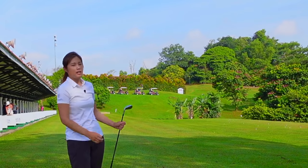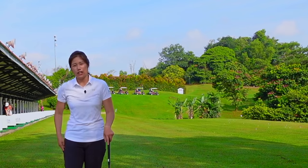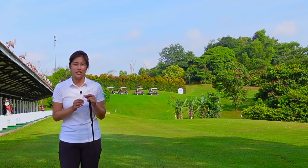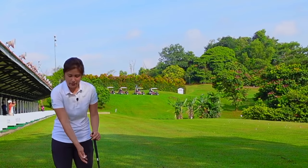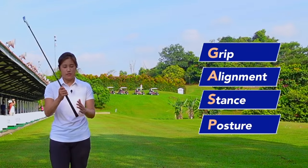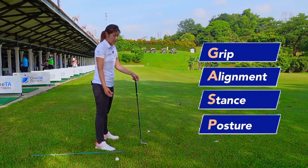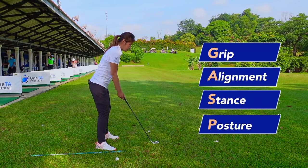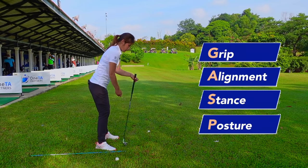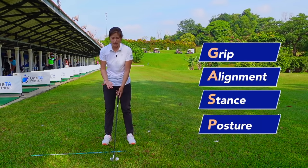Before getting to a proper half swing, I will start off with some small swings first. Before we start this practice, I would like for beginners to prepare a short tee, so you don't have to be too worried about hitting it solid — just practice and focus on body motion. I assume that by now you guys already have a proper grip, stance, posture, and alignment. I just want to make sure that your elbow, your knees, and the balls of your feet are in one line — that will be a very good posture. Make sure you have a good grip and stay relaxed.